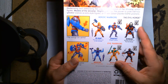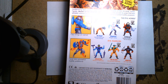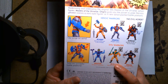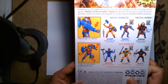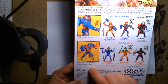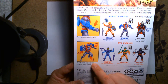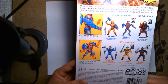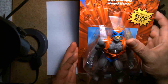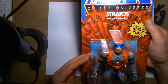In this wave you have He-Man and Skeletor, which I think they release with every wave — that's why there's so many of them warming the pegs at toy stores. You also have Stratos, Hordak, Triclops, and Ninjor. For Stratos's play features, he has clip-on wings that attach to the arms and he can twist them into powerful battle positions. He also comes with a comic book, which is a throwback to the old line of toys from the 80s.